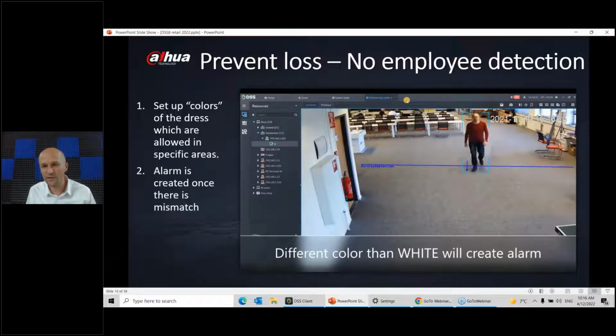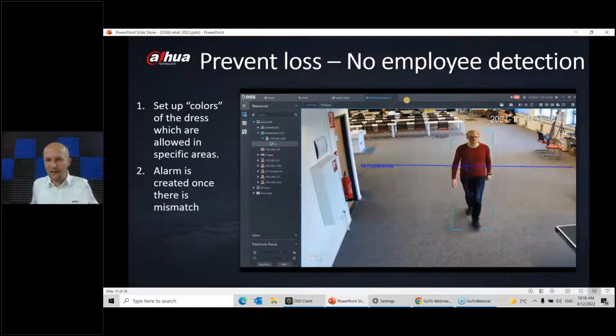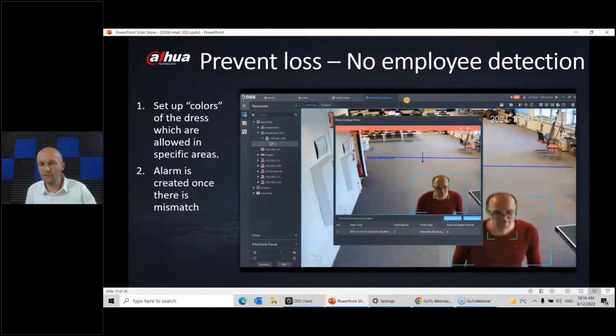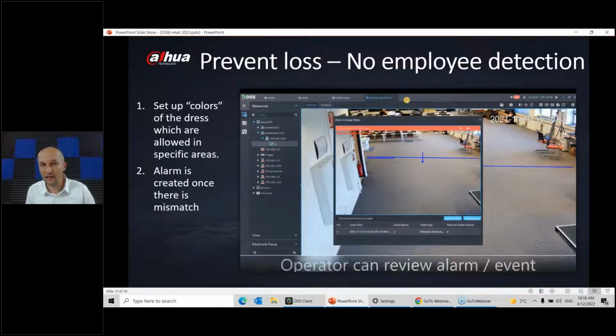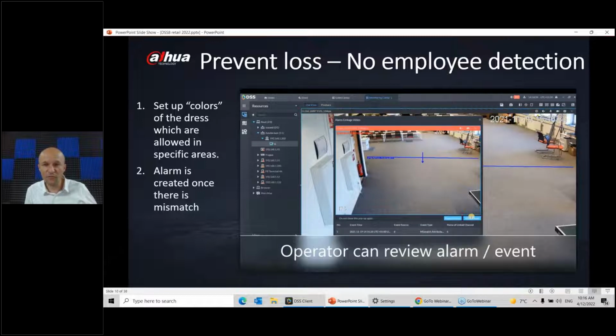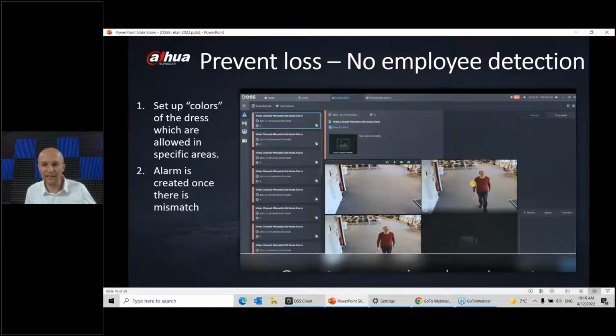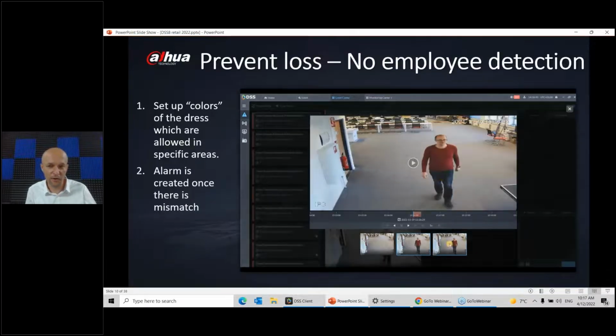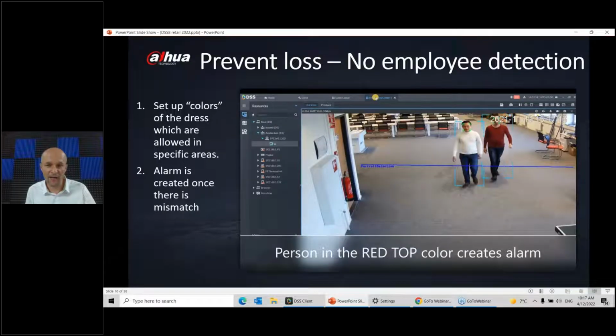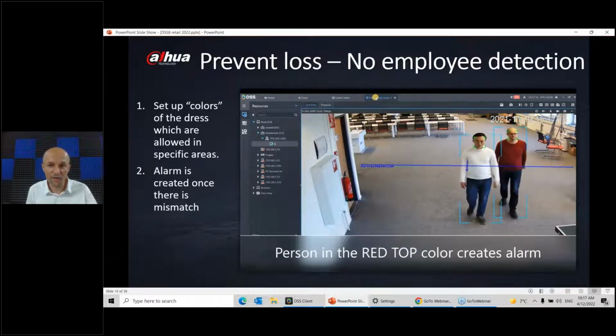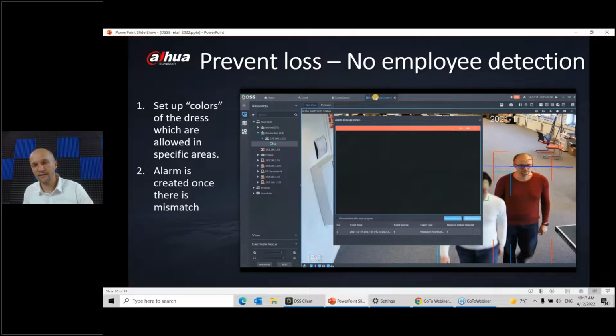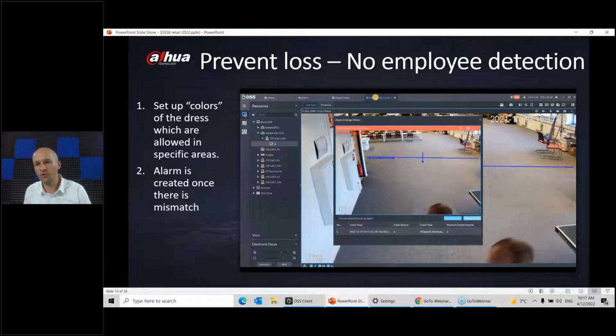But if someone who is not an employee, not wearing the company dress, crosses, it automatically triggers the alarm. So this will remove all those unnecessary alarms for the operators. I don't have to review all of them, but only the people whose colors are mismatched.